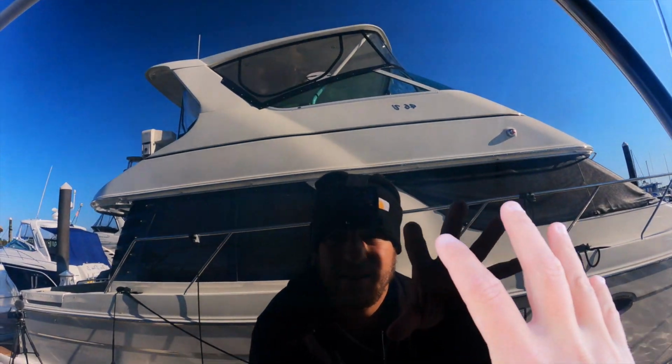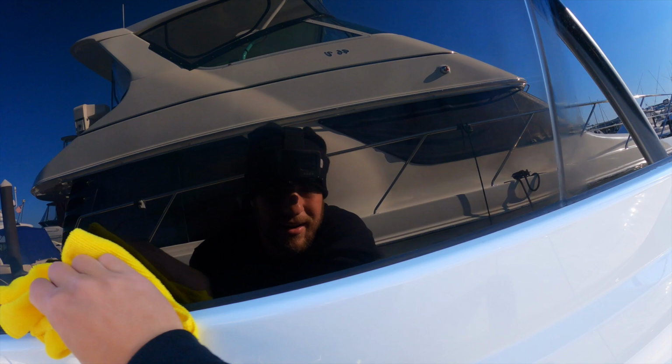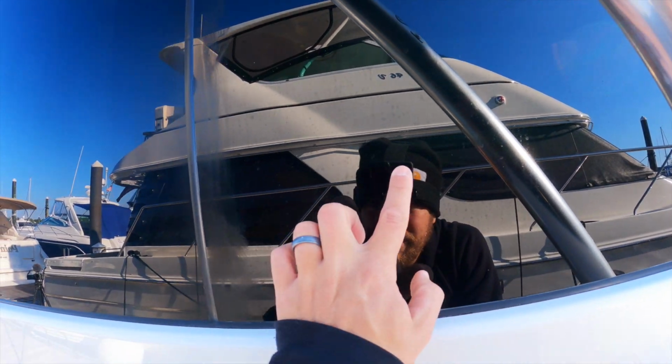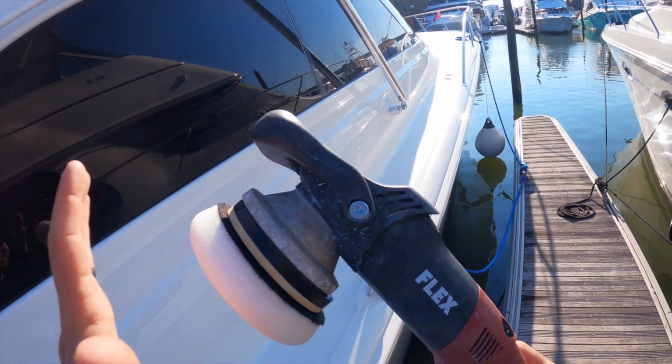Alrighty, and as you can see, all of the watermarks are completely gone. It was that simple just to get all of them off, versus this window. Hopefully you can see them all in here really bad. And now this, nothing. All right, so step number 2 is going to be polishing the glass.